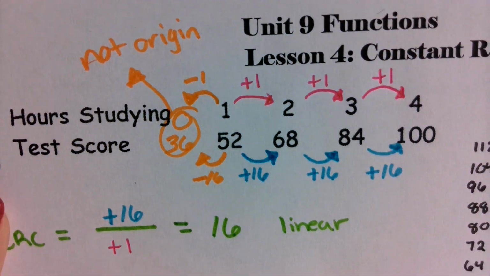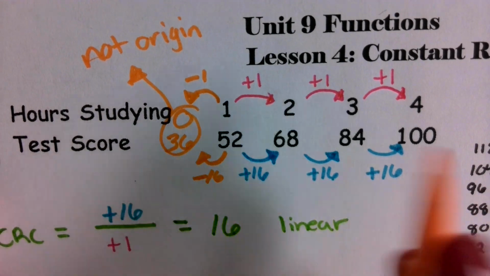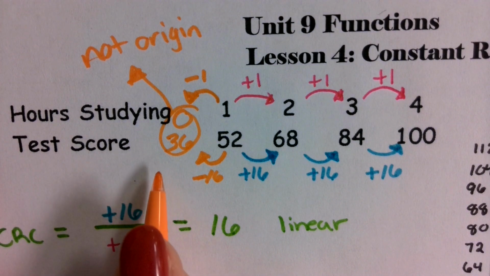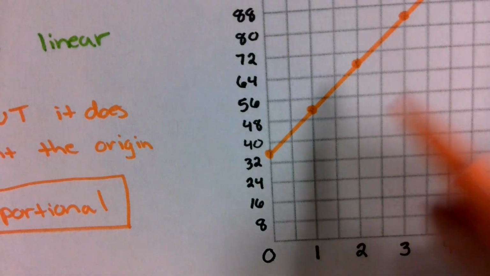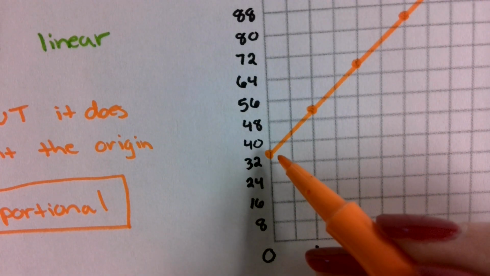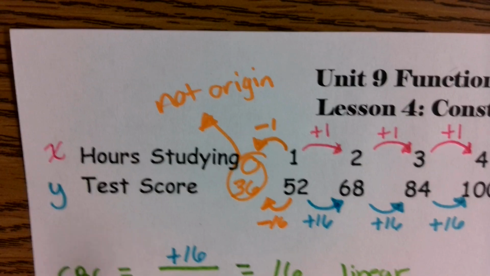In order for it to be the origin, it would have to go back to 0, 0. But in the manner of rate of change that it's moving by, it's not allowing us to go to 0, 0. Which is why when we graph it, if I extend my graph, it also extends down to 0 and 36. So whether you're graphing it and seeing if it passes through the origin, or if you're just moving in the opposite direction, utilizing that constant rate of change to move backwards until you get to a point of 0 something, whether it's 0, 0 or 0 and another number, this makes it not proportional.